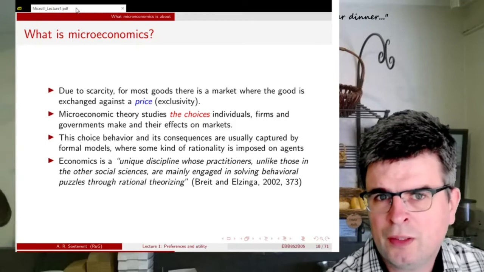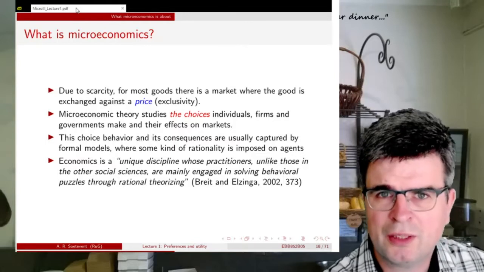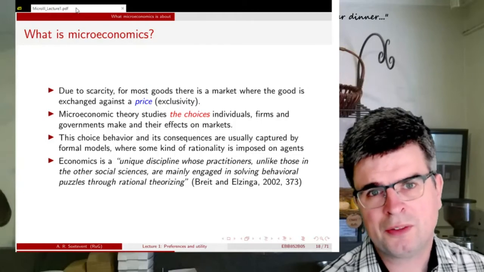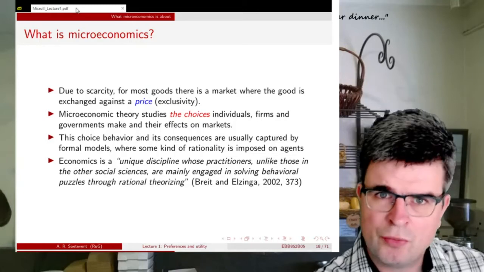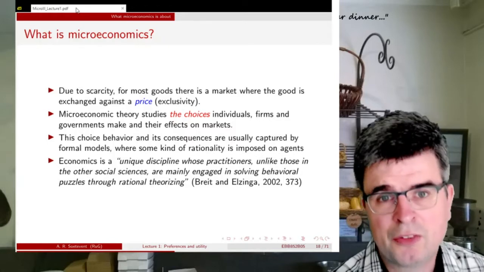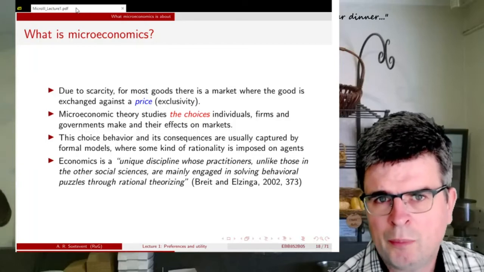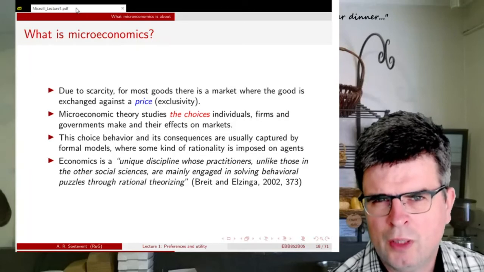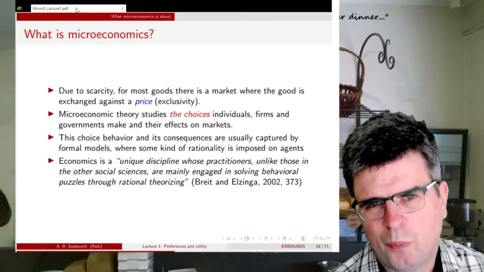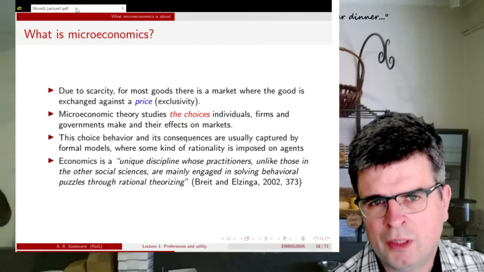And of course, within economics, or to some extent also outside economics, there's this discussion to rethink economics, saying, okay, the training in neoclassical economics is bad because it leaves a lot of things out of the picture. And also the rational theorizing is attacked. And what I want to do next is to inform you a little bit more about what rationality is as we impose it, and also what is included and what is not.